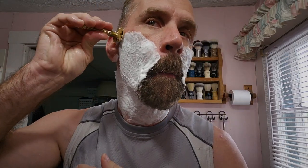Now I do three passes. My beard grows in very different directions, so when I'm going down for the very first pass, it almost feels like it's a cross grain. But when you see the way I shave the whole day, that's best for my beard. And what I would recommend is beard mapping will do everything for you. It will reduce all kinds of irritation.